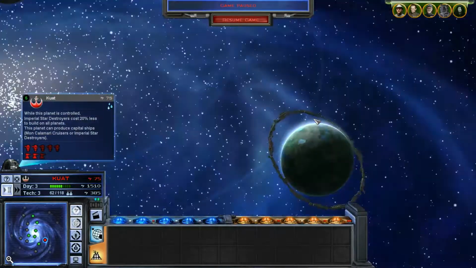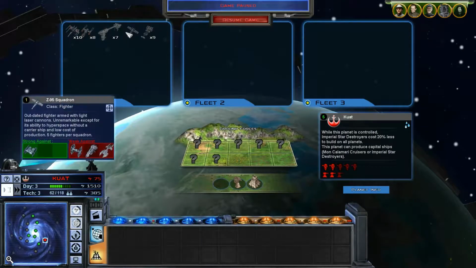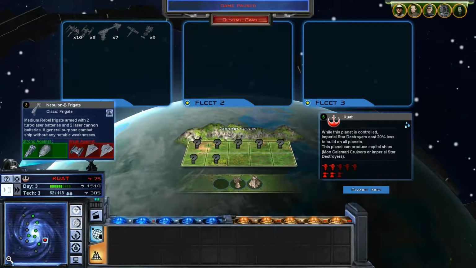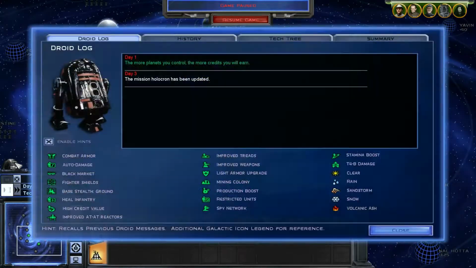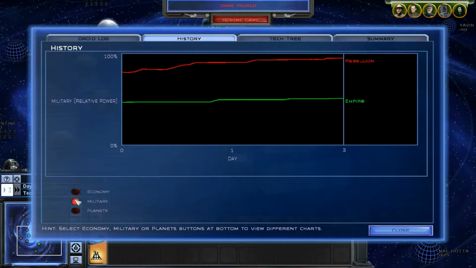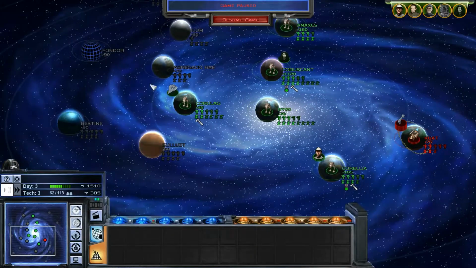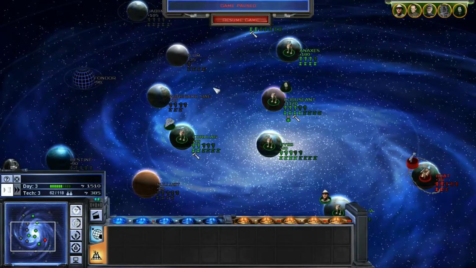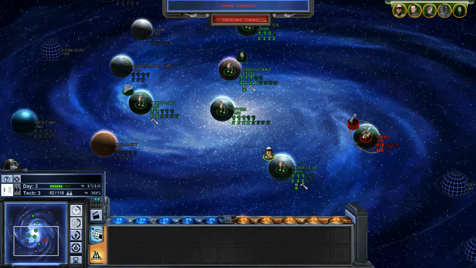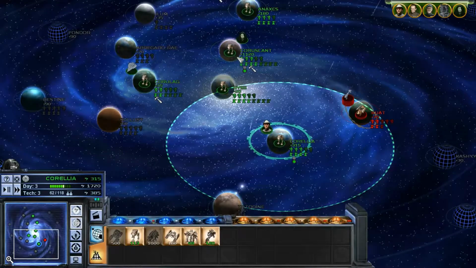Ooh, that's a huge fleet. One Z-95. They have more frigates than us. Okay, economy, they're doing better. Military, they're doing better. And planets are doing better. Alright, so they're better in every single way. And I don't know if there's anything we can do to fix it. That's like really scary.